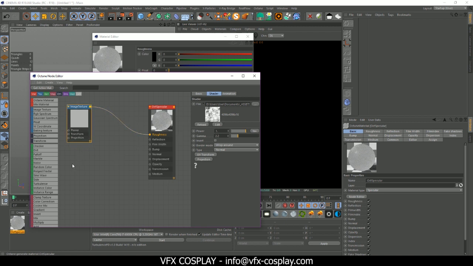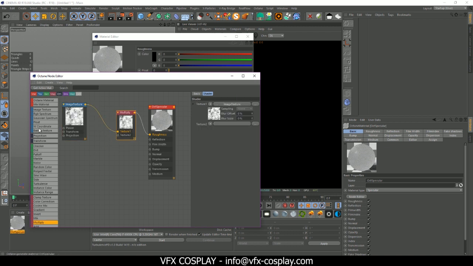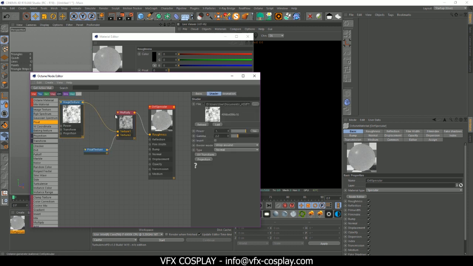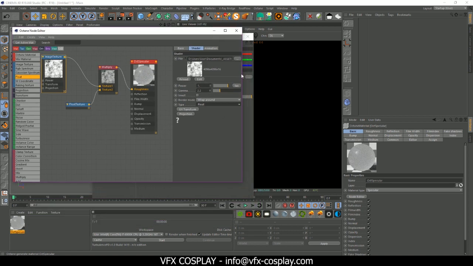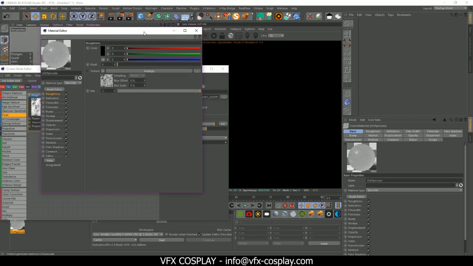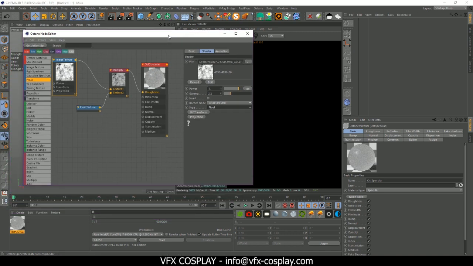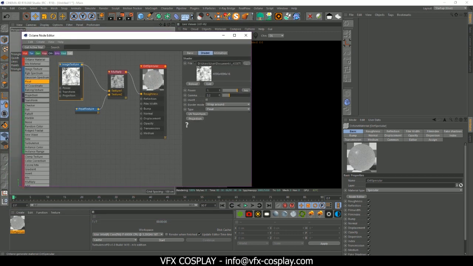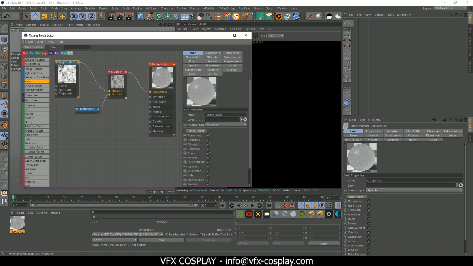And then, since I like to have some control on the intensity, I like to use float texture. And since this image is black and white, you don't need to use normal type. You can use float texture. It's gonna save you a lot of resources and time when you're gonna render. So float texture, and okay, we're gonna do that a little bit later.